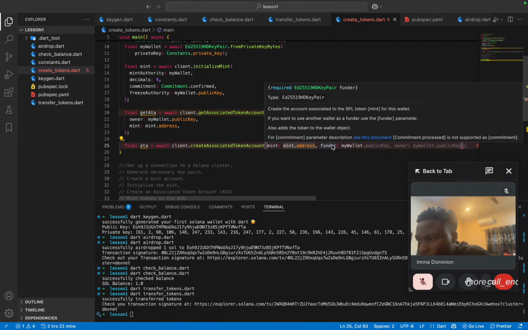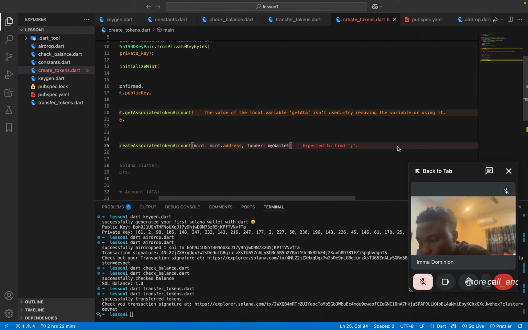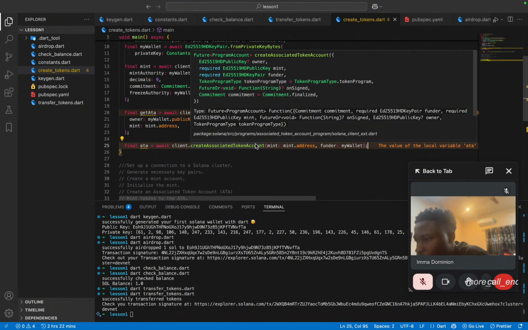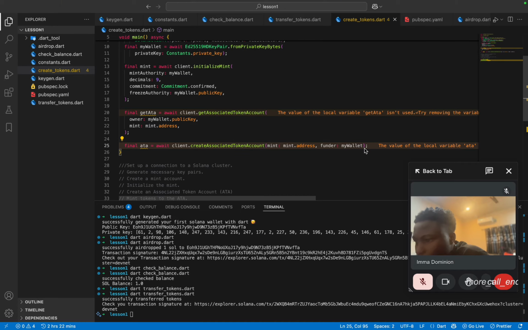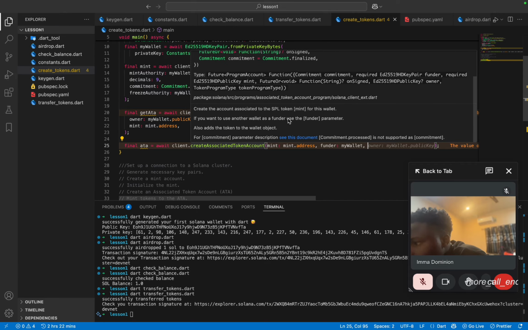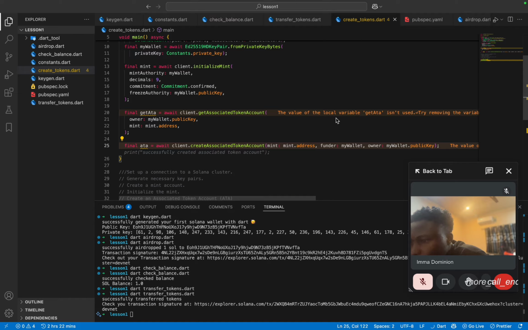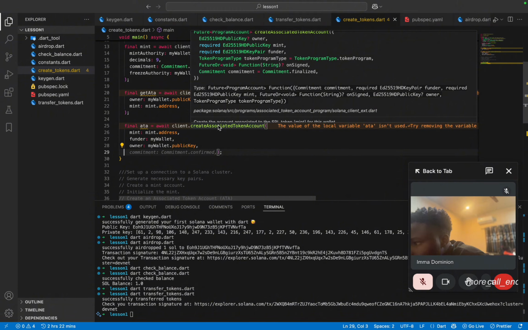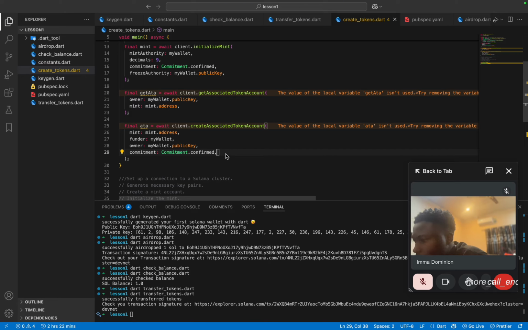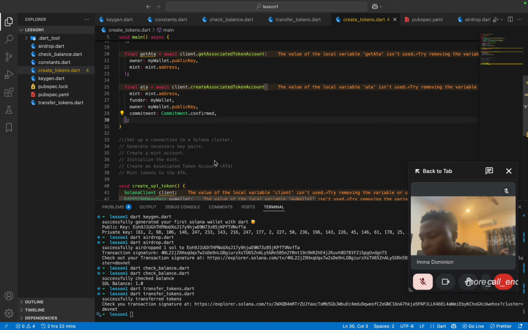Okay. Owner of the associated token account: my wallet. Makes sense. I like to make my things a little bit slower sometimes.